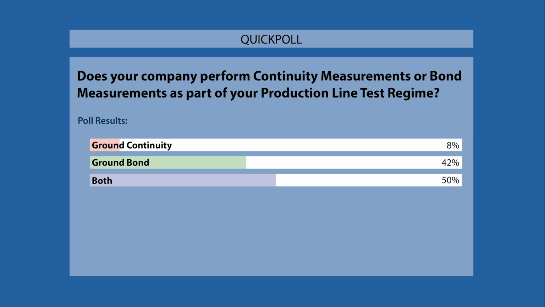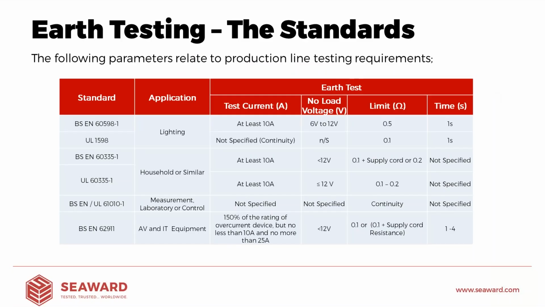At this point, I think it's prudent to have a look at the test standards, so we can show exactly the differences between the requirements depending on the type of product that you're manufacturing. What we're going to show you here is purely the routine or production line standards. For the type tests we spoke about earlier, this wouldn't necessarily comply, and certainly some of the values will be different, and certainly test periods and times will be longer.